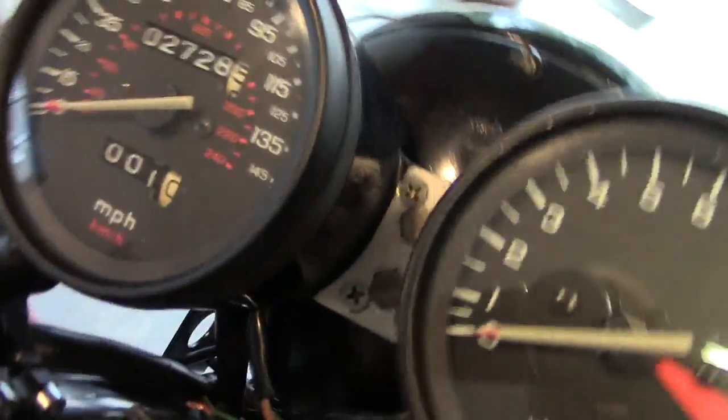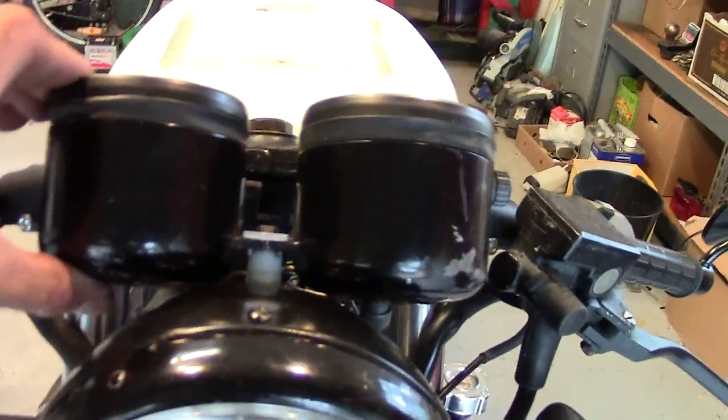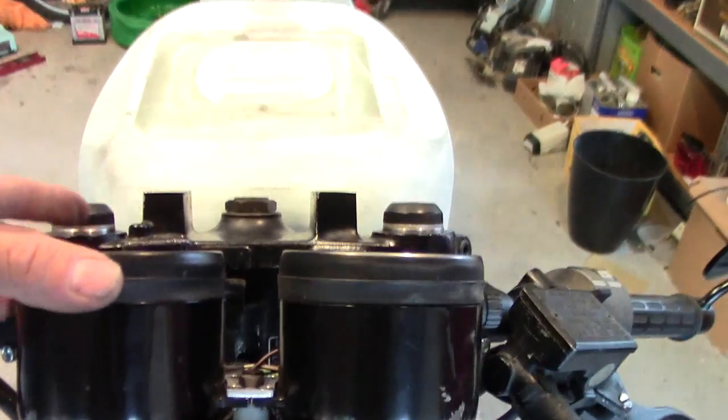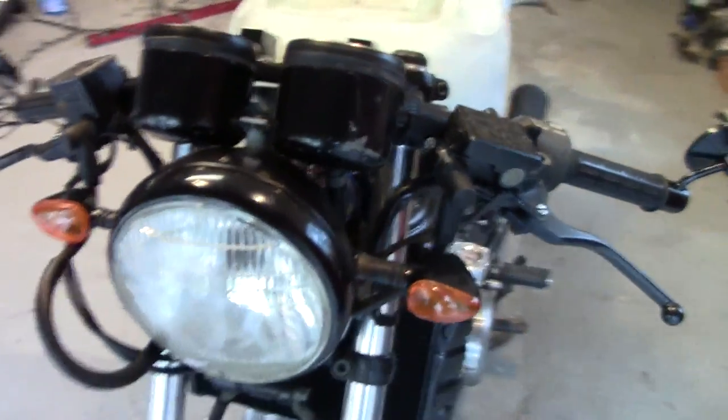I mounted them up pretty simple. Just took that piece of metal that I cut out, mounted it to the two tabs on the tach and speedo. You can see right there, the screws, and then just some spacers, bolted it right to the headlight. And look at this, rock solid. And these are mounted in rubber. So I'm good to go there for vibration and all that.